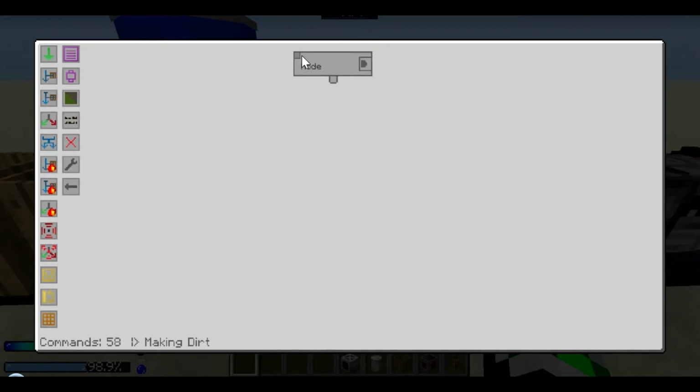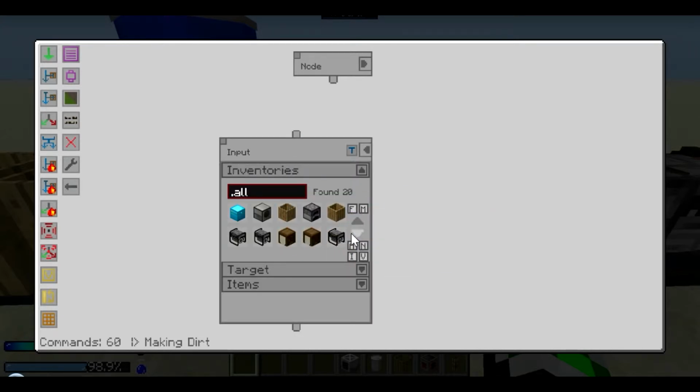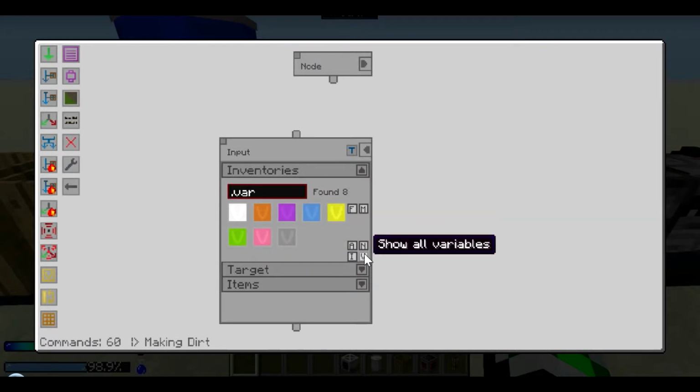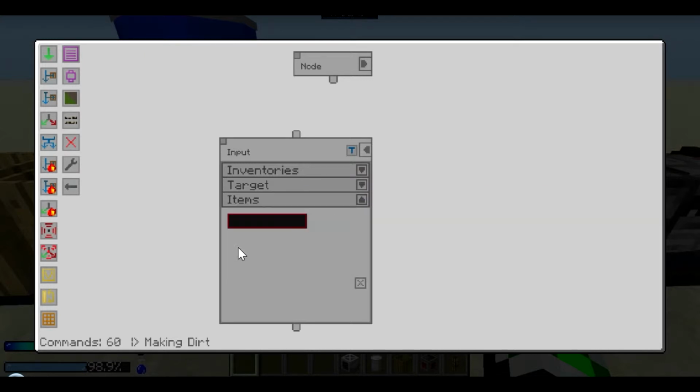Now this one is only gonna need an input and output times 2, so if you want, you can do this a different way, where you just go like so, and then we're gonna select. For the first input, we're gonna select the vines variable, target the bottom, activate. I'm gonna whitelist vines just to make sure that's what's getting put in there, because I don't want leaves and whatnot going in there, because the leaves are rather transposed to water.